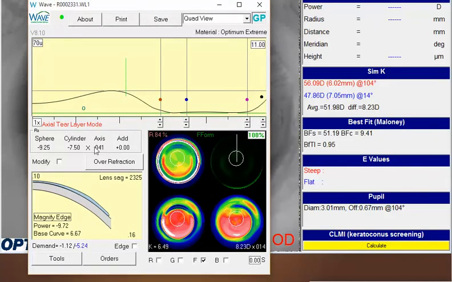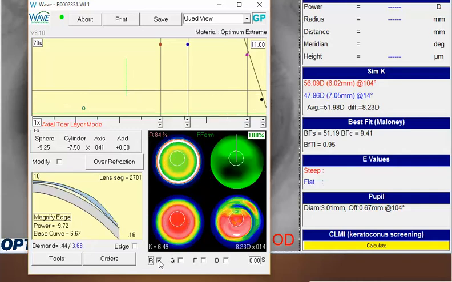If we take this design, even though it's in free form, if you click over to the RSIM design, looking at the base curve over here, you'll see that the spherical equivalent base curve, if you will, is about 6.67, which is compared to the patient's habitual lenses, which I believe are 6.20 something. That's kind of a flat lens, so that might help explain why it's such a flat fit on this patient. So we want to see if we can get that to steepen up.